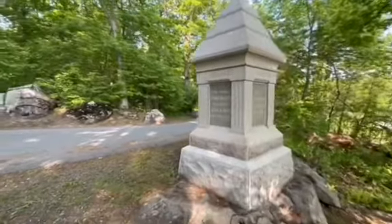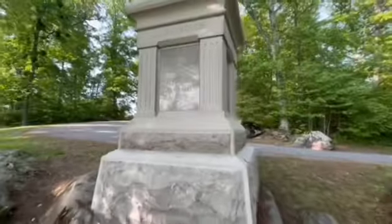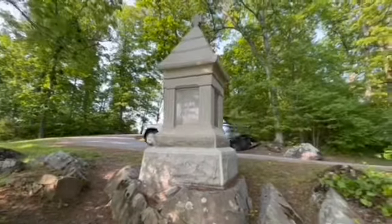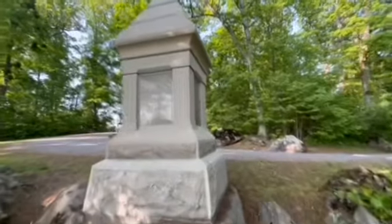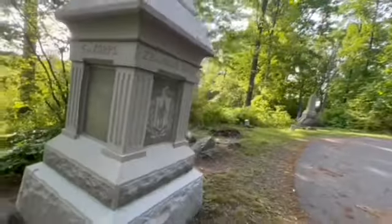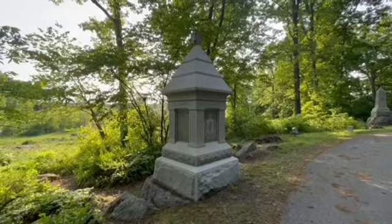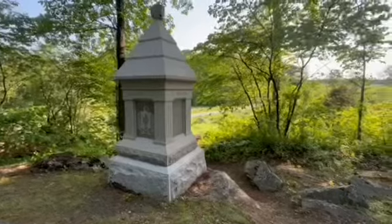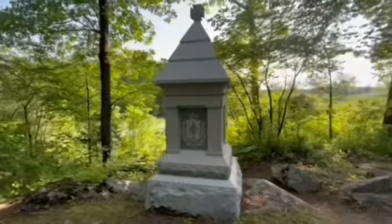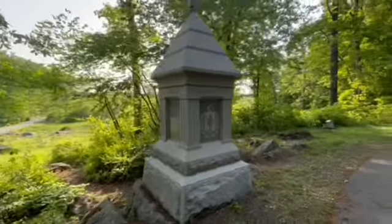And you've probably just come from Little Round Top in the Devil's Den area. Obviously, you're looking at getting to the wheat field. And then after the wheat field, most people just drive right on by like that car does without stopping. And they're on their way to other areas of the battlefield like the Excelsior Field or the Trostle Farm to see the battle damage. So this is an area that quite often gets overlooked. And so it's neat to do a study of the Stony Hill and the monuments that get less visited than some of the more common monuments on more common ground here at Gettysburg.